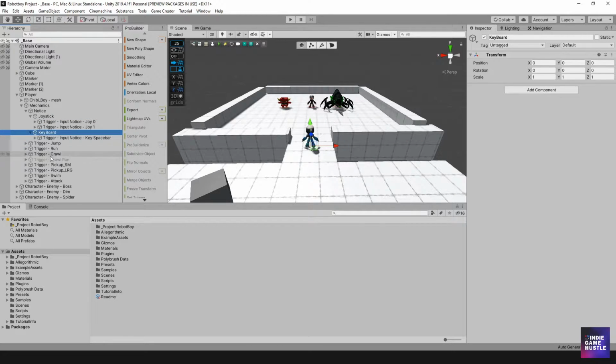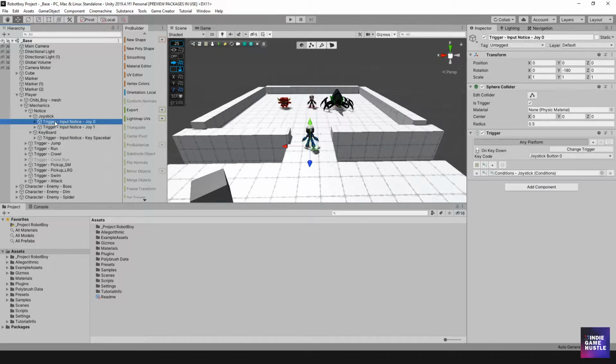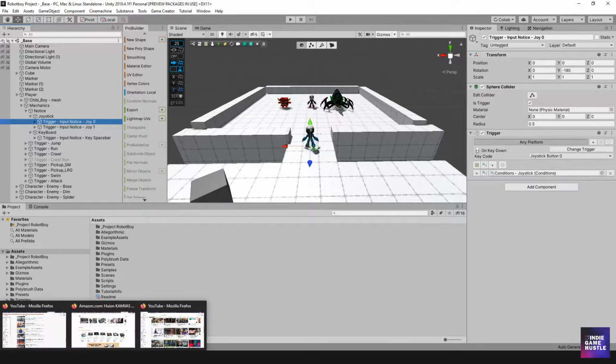We would have to do that directly on the triggers themselves. But in terms of the different notices, for instance, I have a trigger here called trigger input notice joy 0. That's joystick 0, and that joystick is actually referencing a button on the joystick.